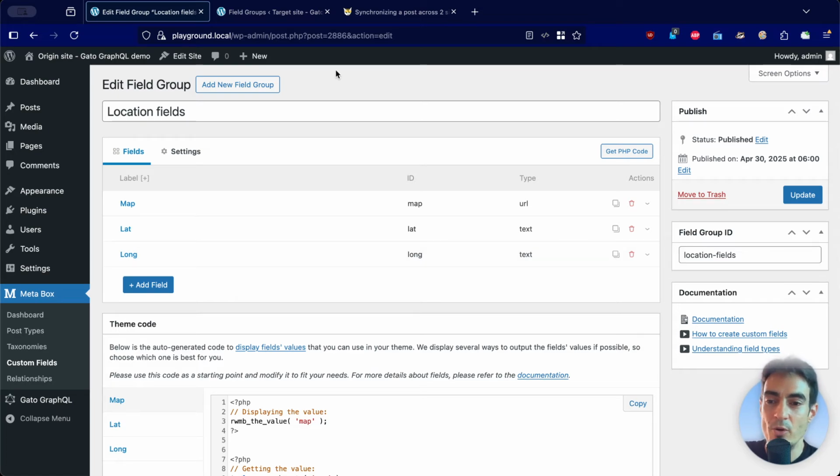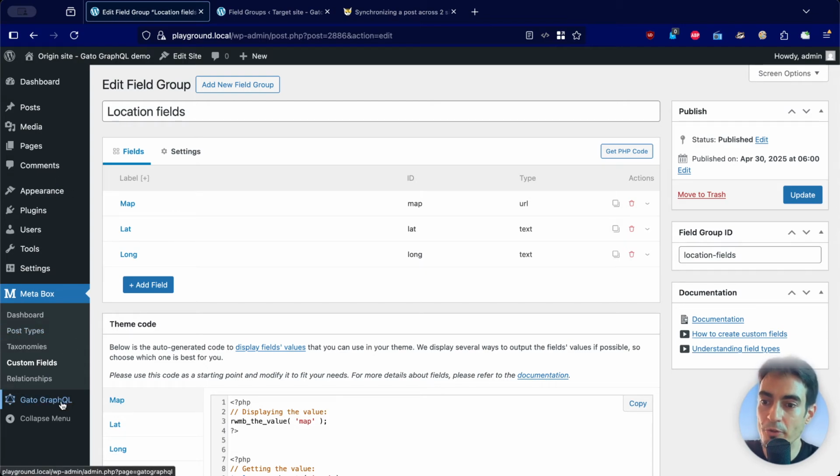So now we can also use the same query to synchronize this entry, these location fields. Let's do that. For this, as we said before, we will need to find out which is the slug of the post, and we also need to be able to query data from this custom post type. This one is called, as we can see there, post type is called metabox.